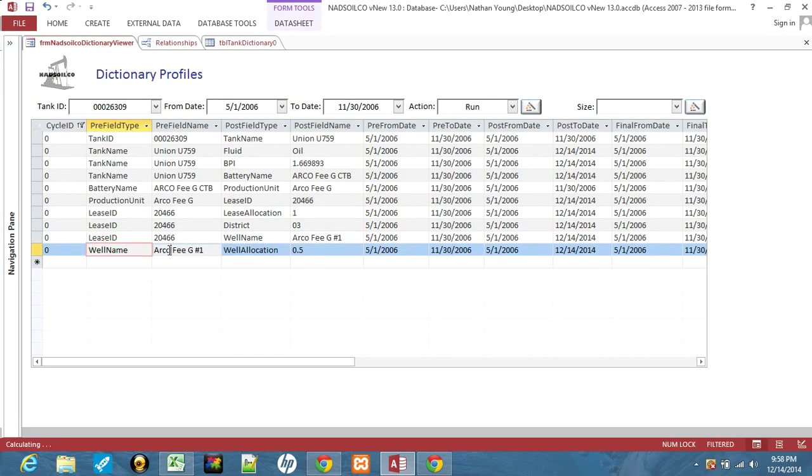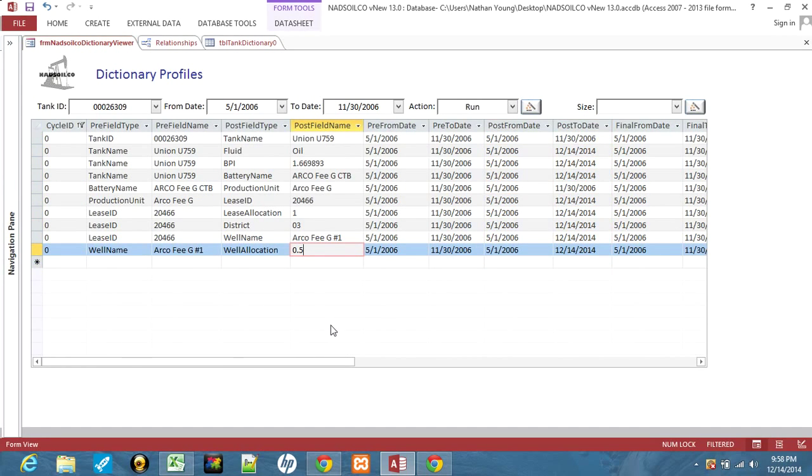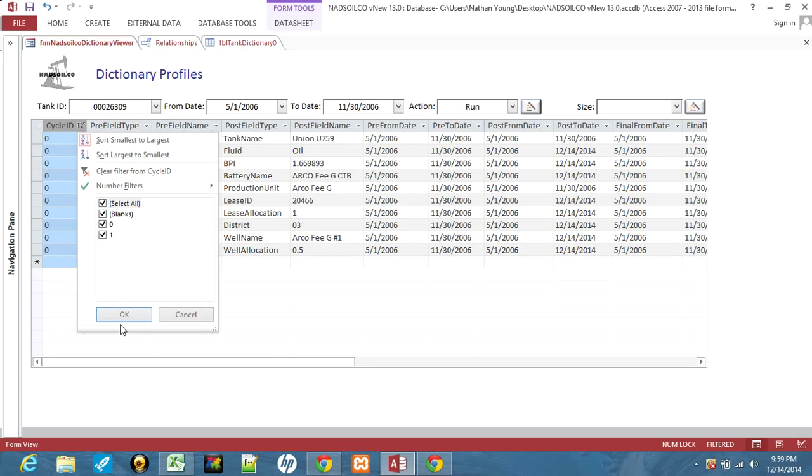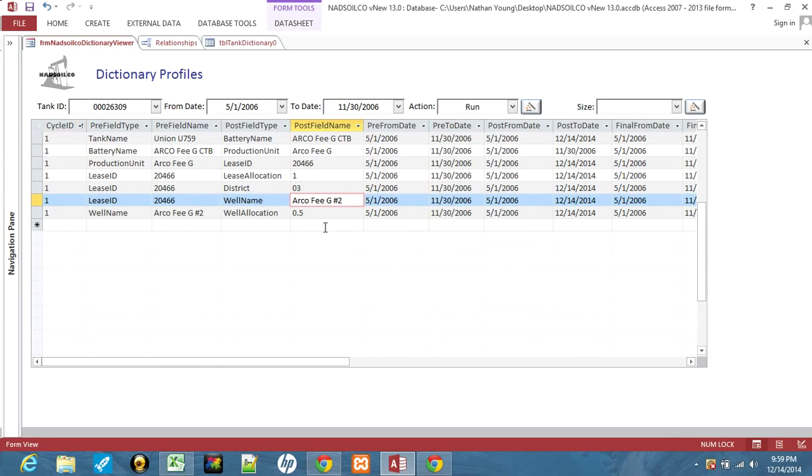Then it takes the well name and puts the well name here to look up the well allocation. And while doing all this back and forth, it's also pulling in date ranges from each one of these post field types and names. So then the procedure says, okay, let's check my well location. My well location is less than 1, and I know my final allocation has to be 1. So that means there has to be another 50% allocation somewhere. So the system will automatically replicate your profile and look for that extra well name and well location. And you can see it finds it here as ARPA PG number 2 with a well location of 50% as well.